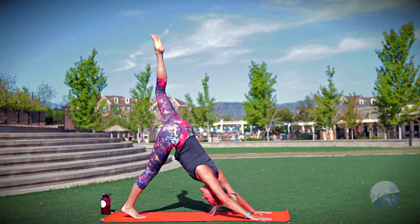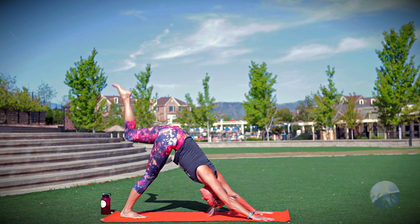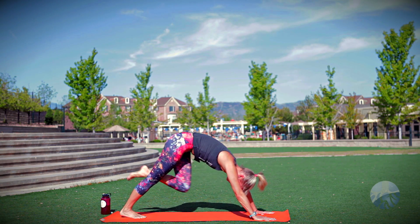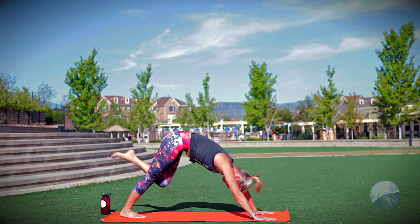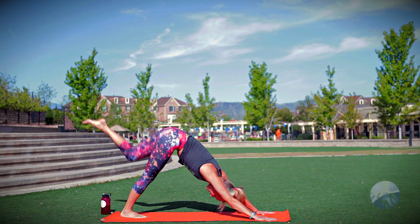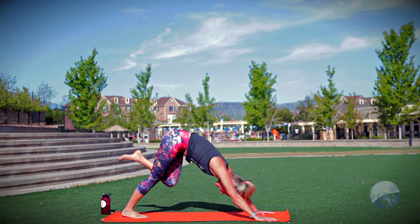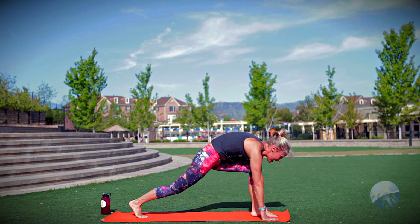Left leg lifts, inhale. Exhale, knee to nose. Well, that's 1. Keep going, 2. 3. 4. All right, only 3 more to go. Excellent, this is our last one, lift. Step through, it's kind of a different experience doing it that way.